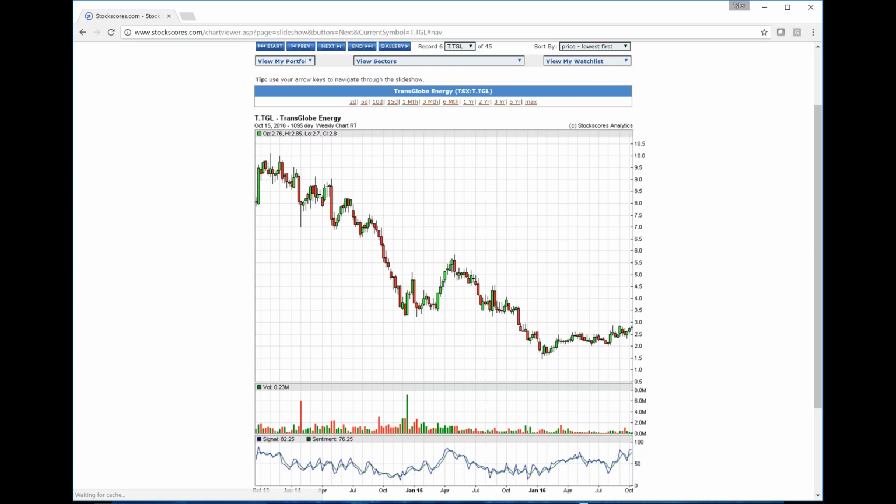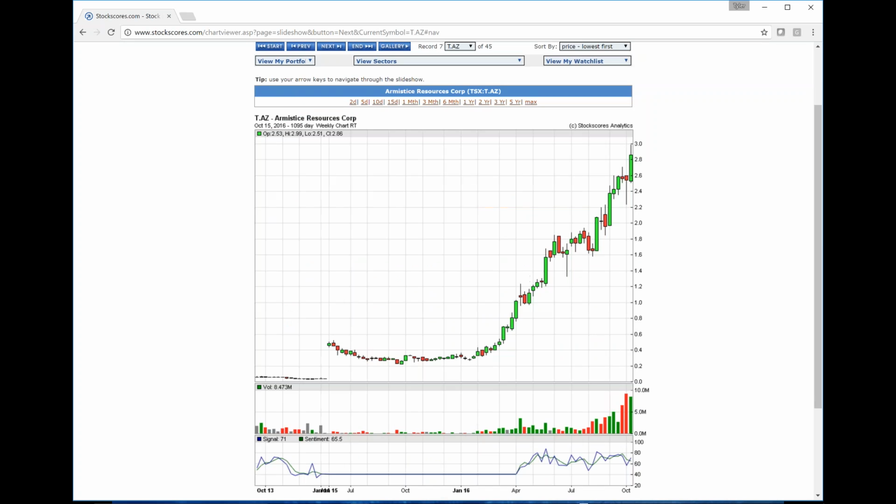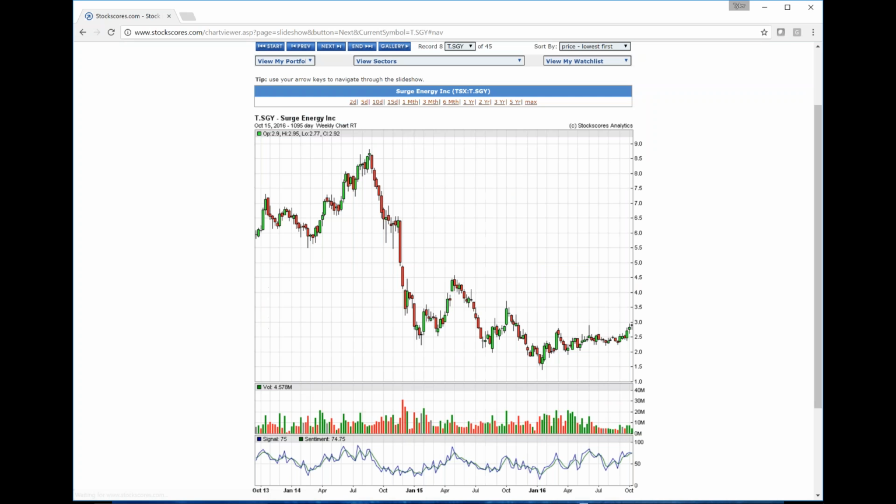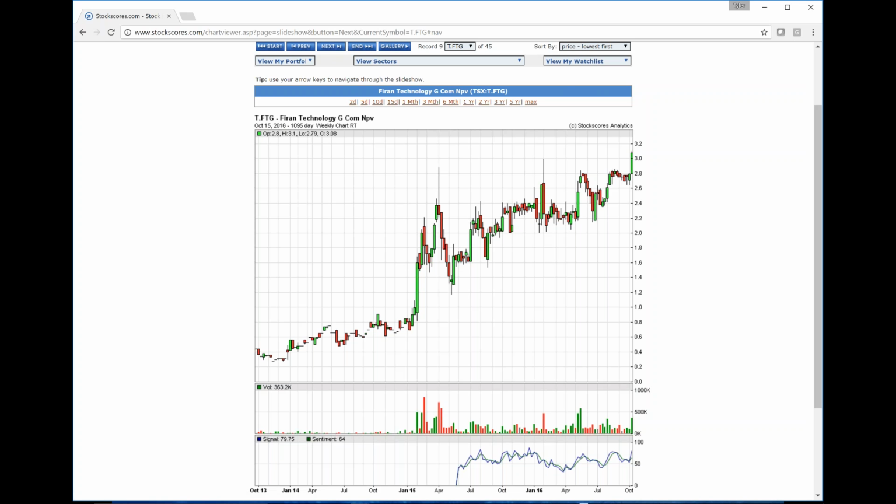So as I go through these, I very specifically know what I'm looking for. And when I see it, I'll stop on the chart. Surge Energy is actually a stock that I think I featured in the weekly newsletter a few weeks ago. It's got the right kind of pattern 2 weeks ago. Hasn't gone up a lot yet. It's up maybe 20 cents a share. So this one's pretty good. I think this is a stock worth considering. We're just a little bit late, but not too bad. All right, so I'll continue to go through these.